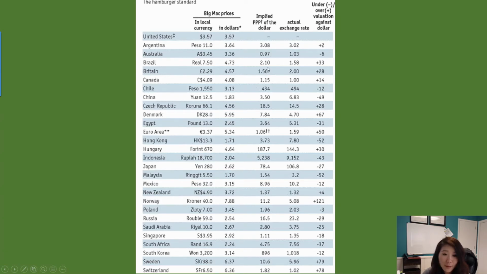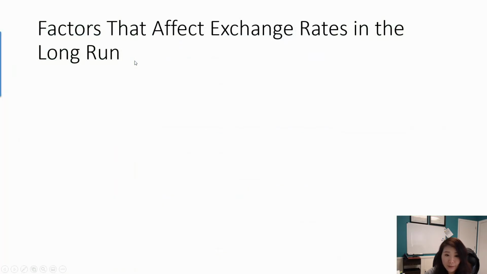However, PPP can predict the general trend of the exchange rate, but it won't be able to predict it accurately. So this is a very important theory to guide us to understand the movement of the long-term exchange rate. Next, we're going to look at what factors actually shift our long-term exchange rate. That is the factor we're going to discuss.